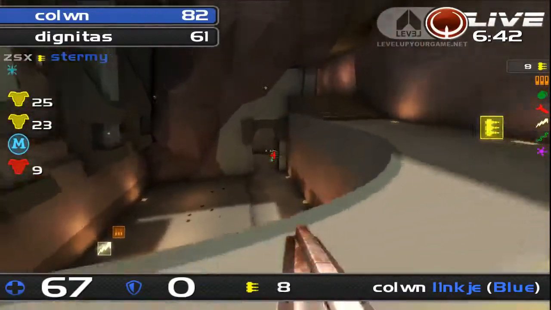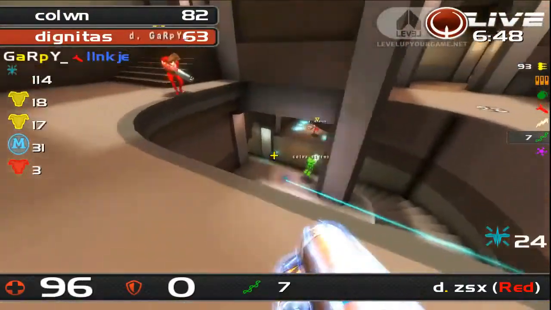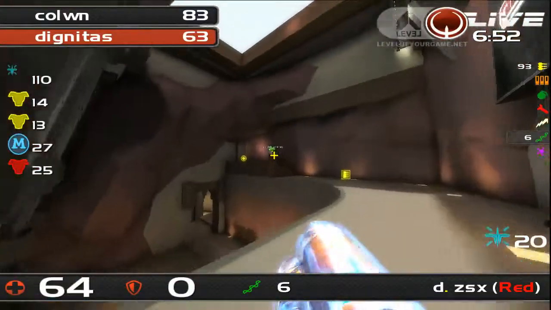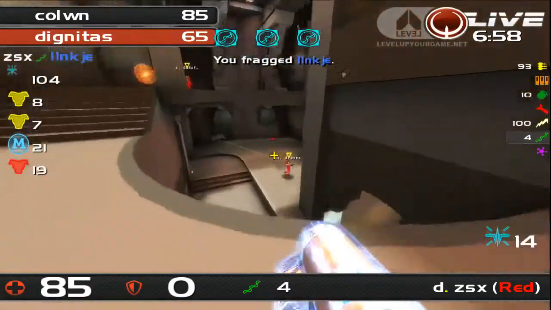Quad's up, no one's there. And now we see everyone running for the quad, and ZSX getting it with a fairly comfortable stack. There's the making for another good quad run. Just got to hit those rails. Oh. Hits the easy ones. Oh, that LG is looking good.